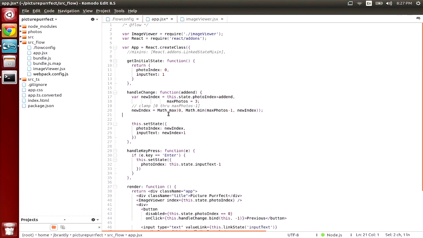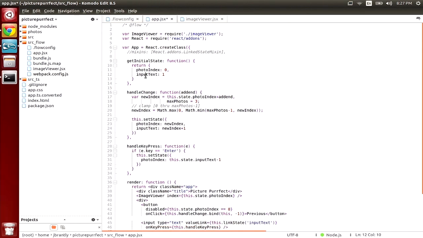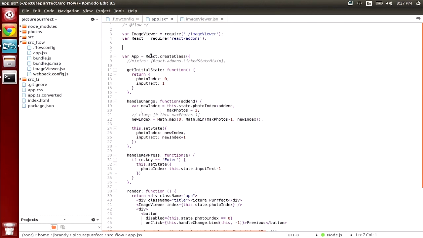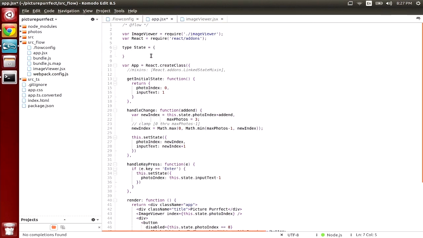Now, one thing is that it's not going to return an error on this input type like TypeScript did, and that's because, as far as Flow is concerned, this is the type of input text. So we can either fix that by just changing input text, and then it'll know the correct type. We can also do a similar thing where we make a new type here, very similar to TypeScript.